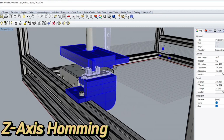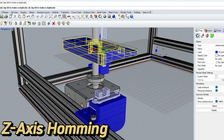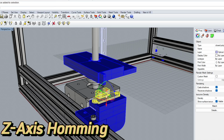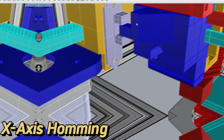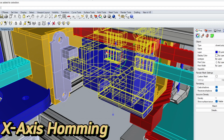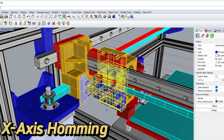In order to incorporate optical limit sensors on this printer, I would have to reprint the existing Z-rod carriage so that there is an extrusion to block the light in the sensor as it is lowered. This seemed pretty straightforward, and I would actually only need to print 2 new parts. In order for the X-axis to home, the extrusion is located on the extruder mount and would hit the sensor located on the Y carriage. I installed this in episode 11, so go me for thinking ahead.